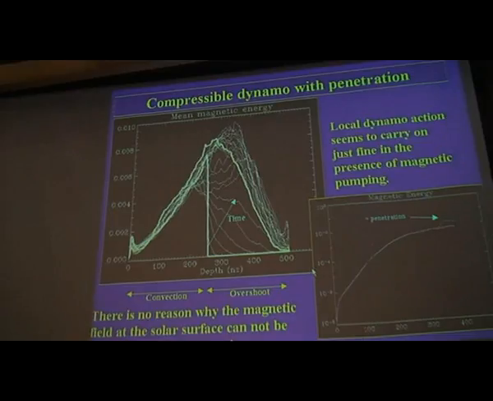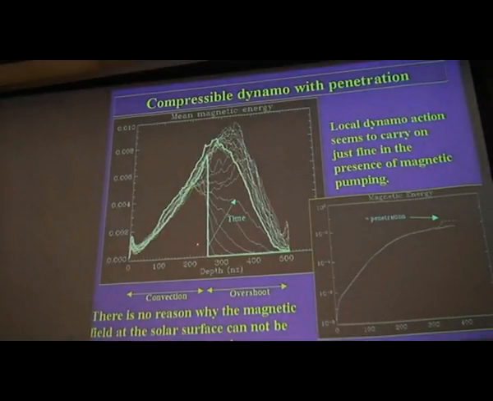So all we did was we then took that solution and added in a stable layer. And there's some issue about the role of the bottom boundary conditions of the domain. So in order to get around that issue, we just took the bottom boundary as far away as we could, so it didn't actually affect the solution at all. And as you see, what happens is the magnetic field that we had before here starts to fill into the stable region by the overshooting convection.